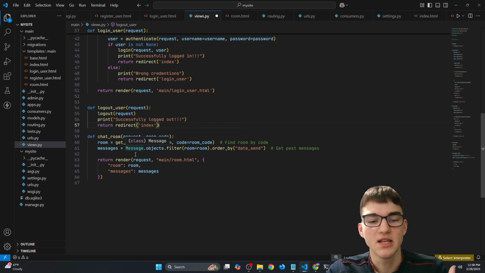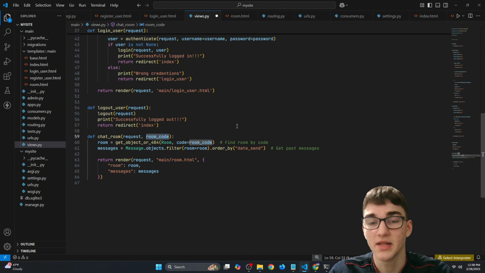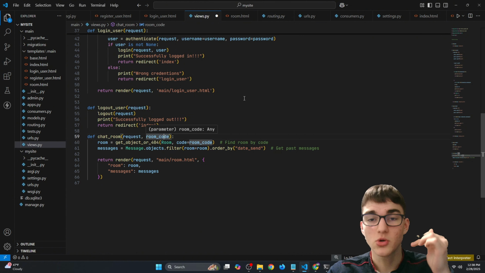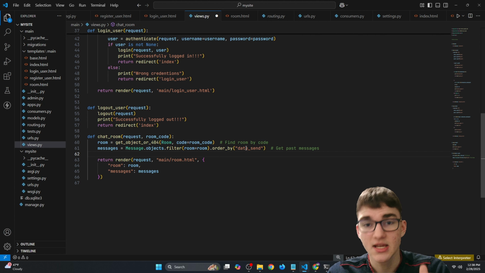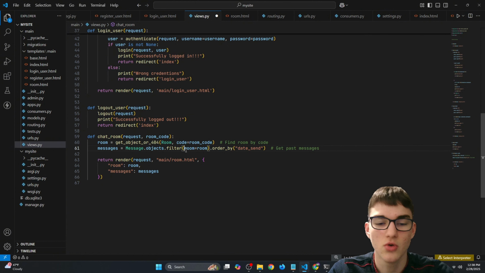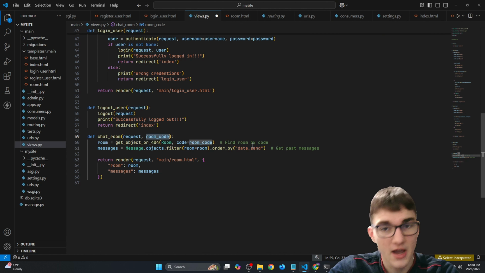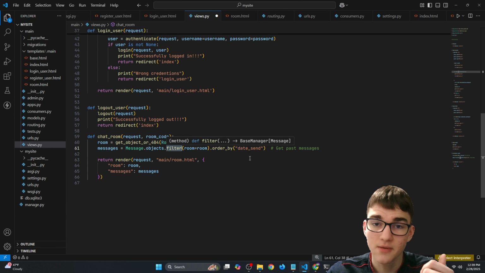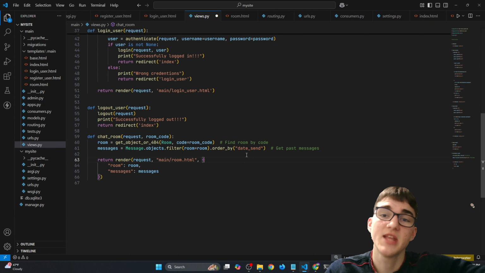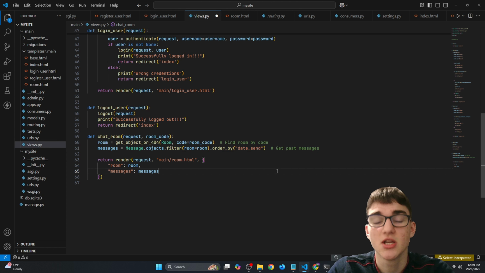This is a really easy part. We're just getting this room code from the URL. We're going to create the URL in a second. We're getting the room code from that URL and finding out if the actual room exists in the database using that code. For example, in our URL we can type a room code of 55555, and if that room actually exists, it will return a room object right here. And for the messages, we just want to filter the messages that are associated with the room that has that room code of 55555. We're just getting the past messages of that room.